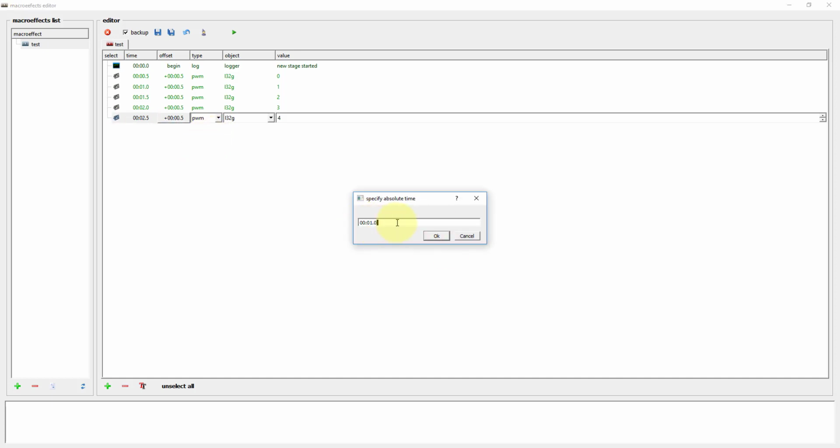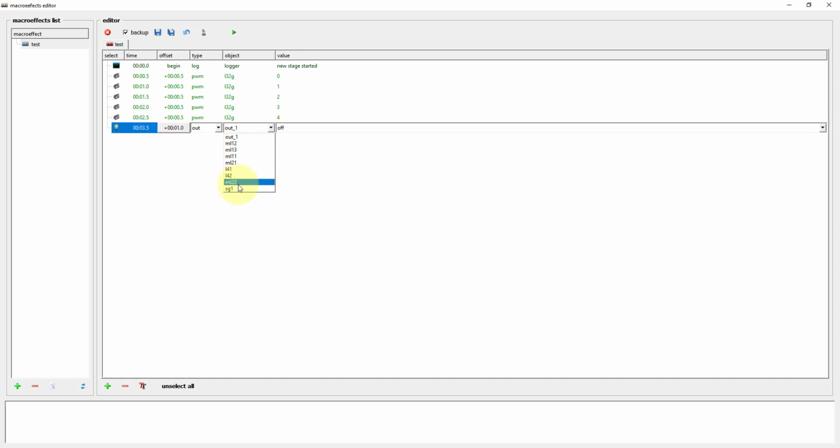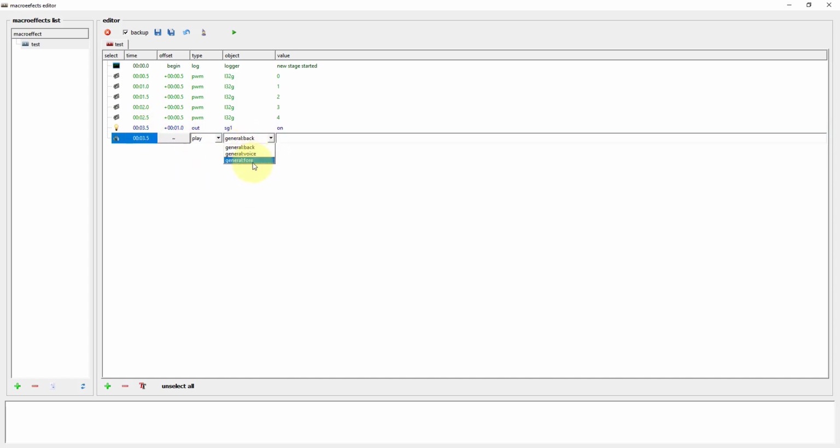After that, in 1 second we turn on the smoke generator. At the same time we start playing the sound effect on the foreground channel.